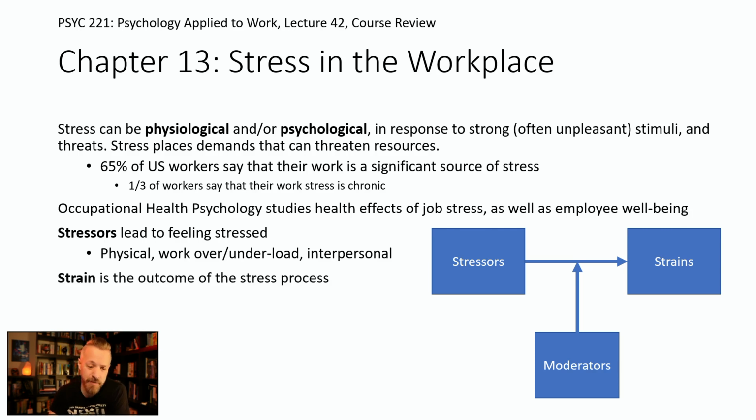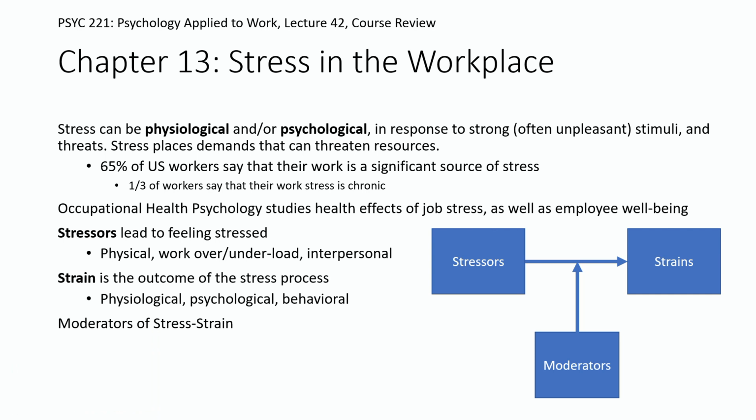And the strain is what happens then. Okay, you had some stress process. What was the outcome? And that can be physiological, like you've injured your back. It can be psychological. It can result in behavior change. And then moderators of that stress-strain relationship are really important. These can moderate in a way that's good and in a way that's bad. Appraisal is very important, which is how you appraise whether a stress is causing a strain. Your personality, you as an individual, and the situational context can all affect the relationship between a stress and whether it results in a strain and how much of a strain.